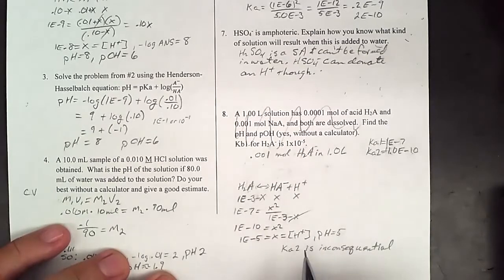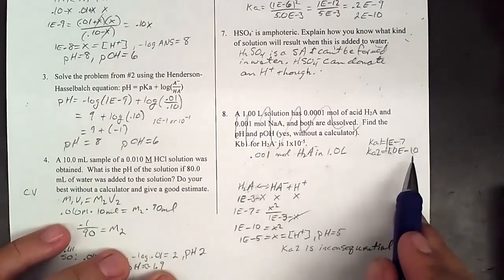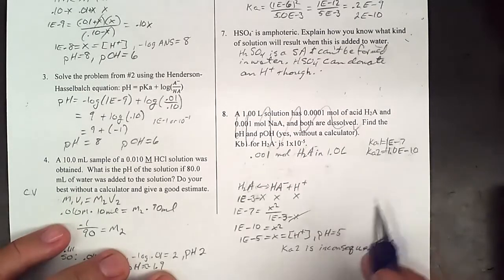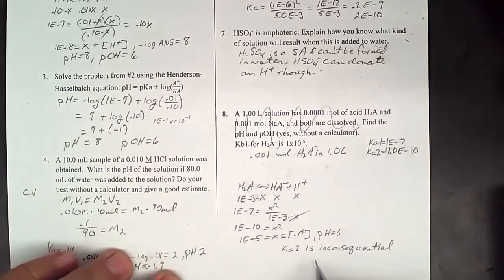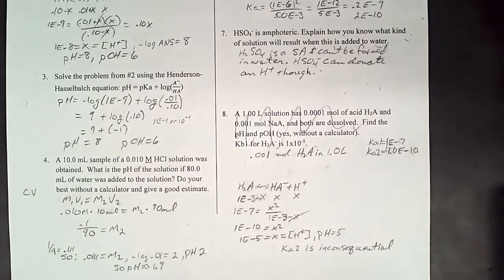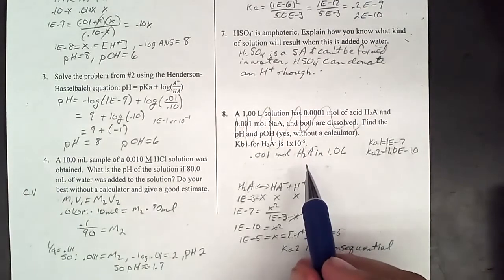And the extra little trick to this is that if it's an even worse acid than the first time, then we're going to add so little H plus that it's not really going to matter and the pH isn't even going to move. The Ka2 is inconsequential and I'm not going to bother taking off the second H and doing the math on that.